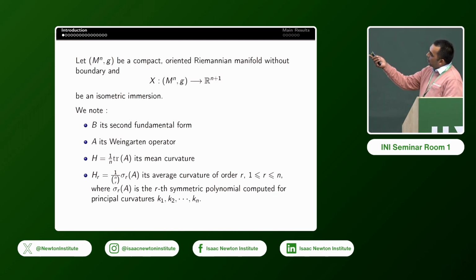If you take r equal to 2 or r equal to 3, in that way, suppose I have 3 principal curvatures. H_1 is simply (k1 + k2 + k3)/3. If you are taking r equal to 2, it means you are taking 2 at a time, that is (k1k2 + k2k3 + k3k1)/3. And the last one is your Gaussian curvature, that's all.